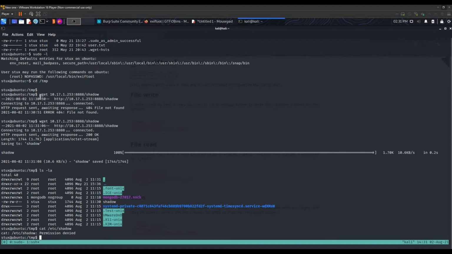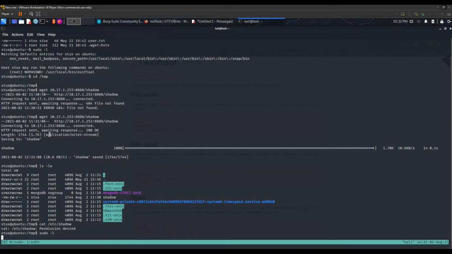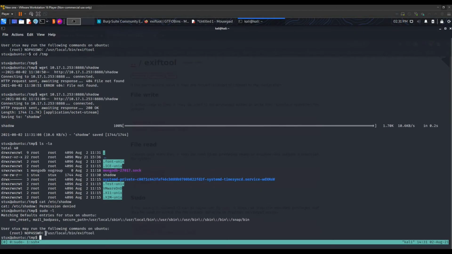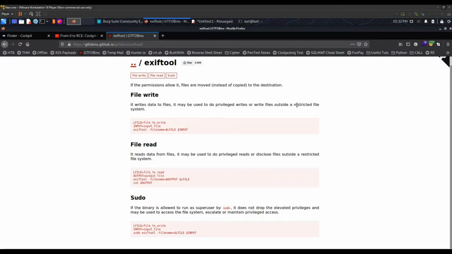Okay, so we will move this file into the temporary folder. Use the local exiftool, sudo exiftool with the file name flag, then the file to write, then the input file.